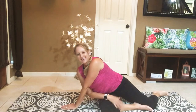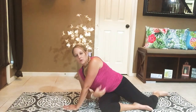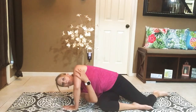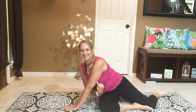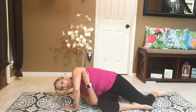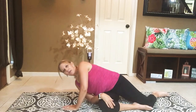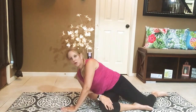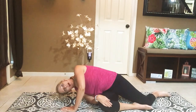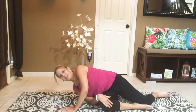So we're going to rest it on your leg or your arm. Now we're going to lower your shoulder to the mat, bending at your waist. Bend that elbow, push with your tricep. Inhale, lower. Exhale, lift. Bend at your waist. So it's shoulder to the floor, not your head, so don't bend at your neck. Keep that neck neutral.